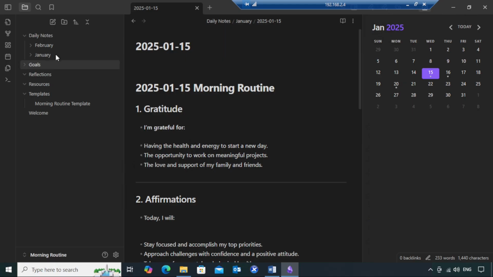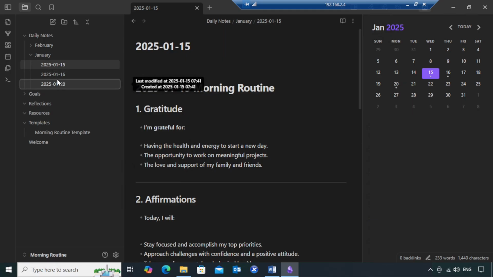So in this way, what you're doing is you are organizing your daily notes. It's not scattered, like you don't have 30-40 notes scattered everywhere, because over a period of time, if you have a lot of days, if you are doing it regularly each and every month, these notes will be scattered. So the best thing to do is create a folder for each and every month and move those notes to those particular folders.